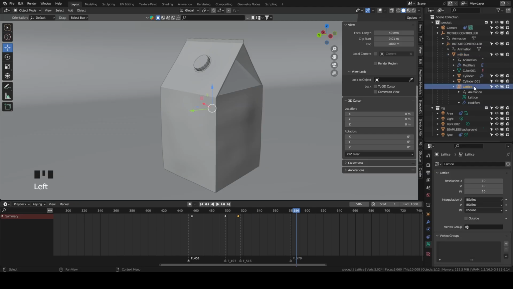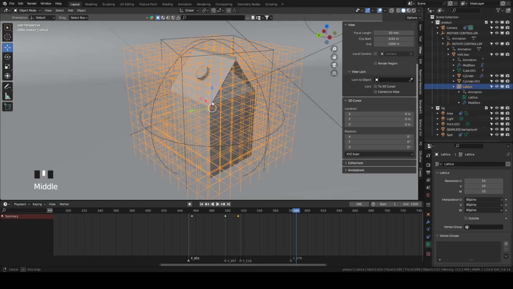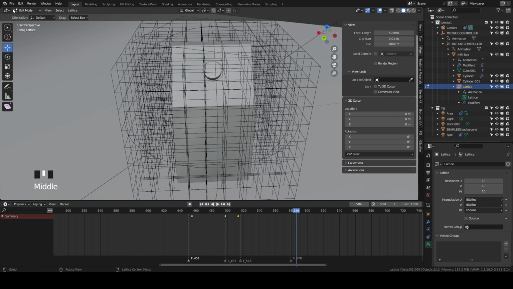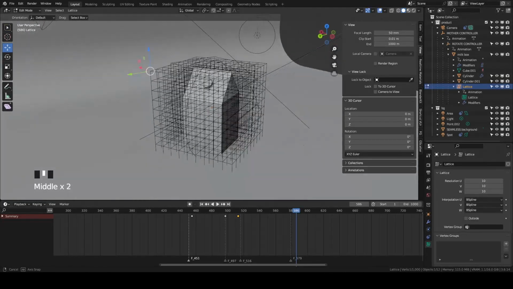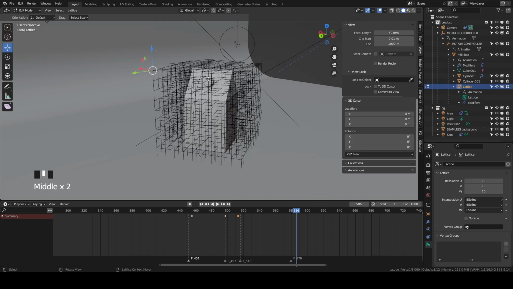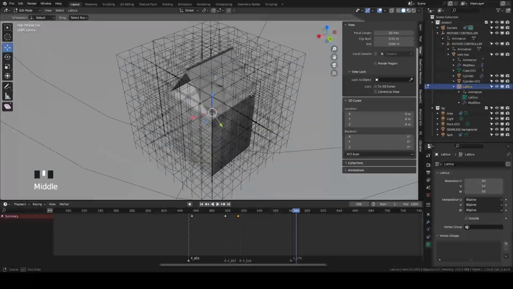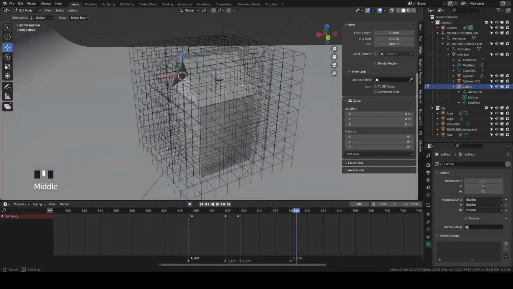Will this work though? Because I'm not aware of what the problem is when I go into edit mode. I can't see the point here, so I'm not sure if this is a glitch or I am doing something wrong, or it's because I have animation on the lattice right now. Something definitely seems off.